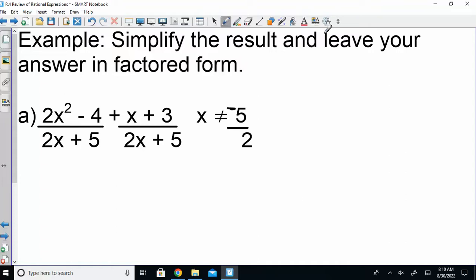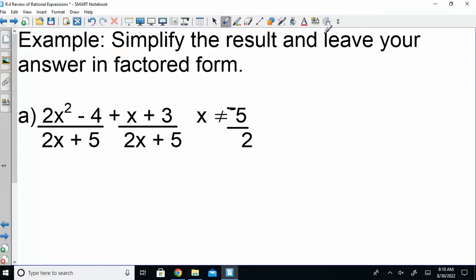Why do I have up here x cannot be negative 5 halves? Because that's what we did when the index and all that is 0. No, that's the domain. We did domain yesterday. We talked about in the fraction the bottom can't be 0. So my domain is x cannot equal negative 5 halves. This has absolutely 0 impact on how we solve the problem. But I really just put it here because ACT is really good at that.